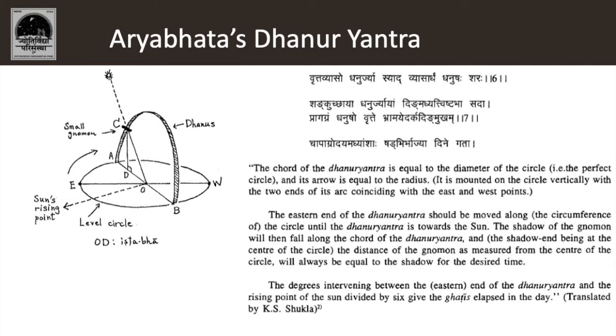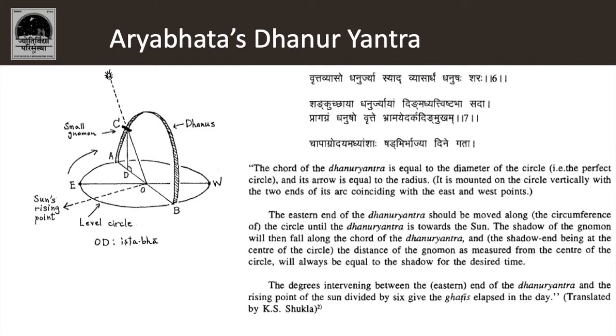Okay. So when the Dhanur yantra is moved, there is another small object which is suspended on it, which is labeled as C, and that C moves over the surface of the dhanush, and that dhanush is marked with gradations, and those graduations are along the circumference, and they have the ghatikas. So depending on where the shadow of that C is going to fall, that will help you to determine what time of the day it is.